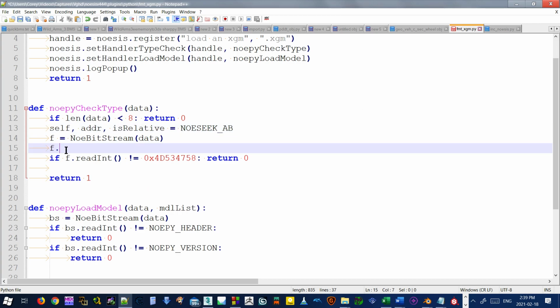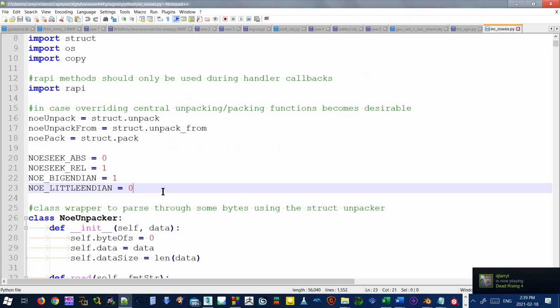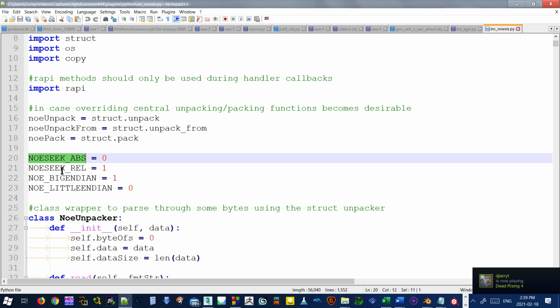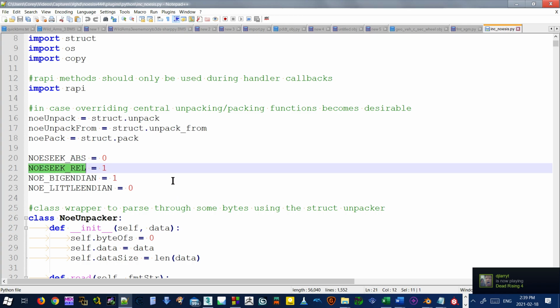The word seek will take 2 inputs. So our address in this case is going to be 8, and then if we want to change the type of direction, then we would put in one of these enumerators. So we have absolute, relative, and we don't have another one.